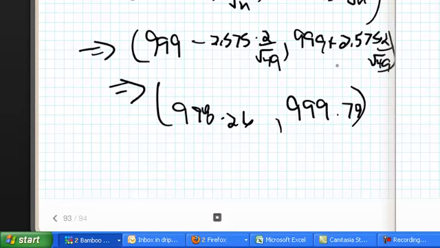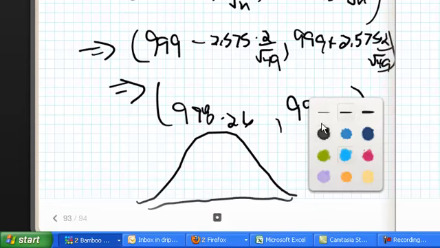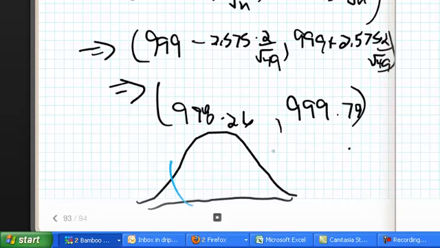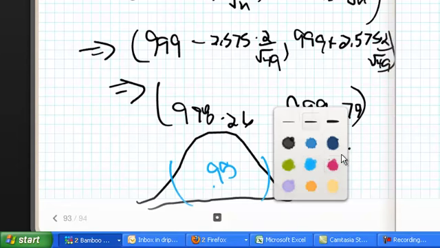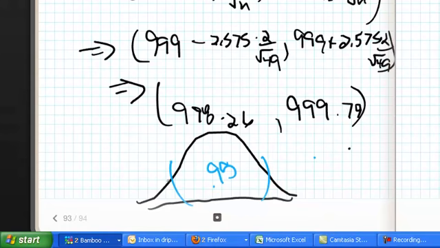Let's look at what happens if we want to be 99% confident. Now let's talk about this theoretically for a sec, just so we can get our brain wrapped around this. Okay, I'm going to change colors. When it was 95%, think about what happens on the normal curve. I need to pick up 95% of all of the data. If I want to go to 99%, I have to be more confident, so I have to carve out more. So I get 0.99. So my interval had better be bigger because I'm simply grabbing more of the normal curve. Let's see if it is.